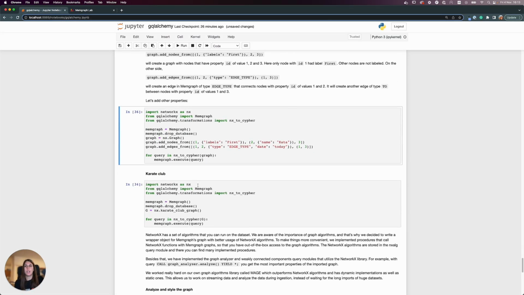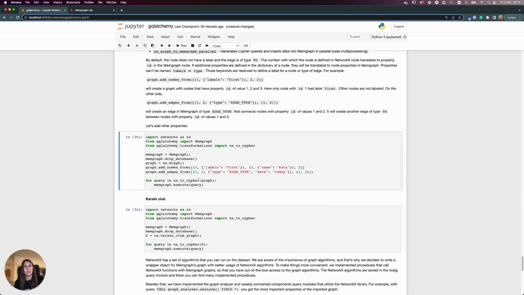Okay, so that's kind of basic stuff if you want to translate your existing graph into Memgraph. But usually you're going to use Memgraph as your data import tool, since it's much easier for Memgraph to handle different data sources that are either static or real-time, and you don't have to worry about that, and you don't have to have a bunch of boilerplate code just for importing the data set.